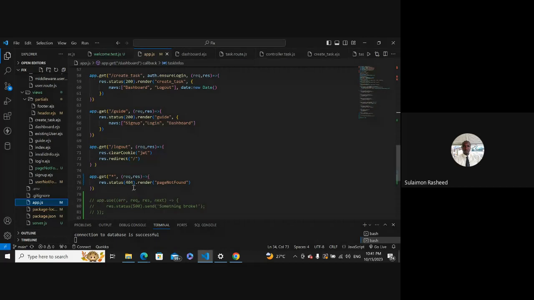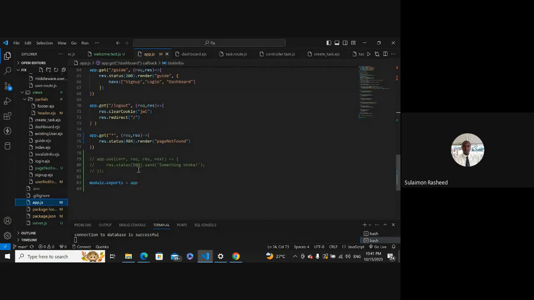Then use this one to handle your error. Remember, we handle errors globally. This is a global way of handling your error: when there is an app.get for anything that doesn't exist, you should render this page-not-found page.